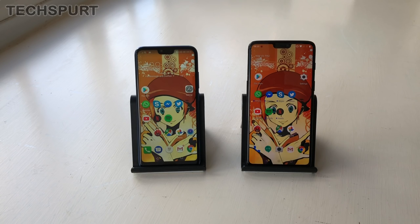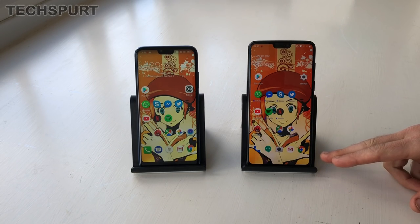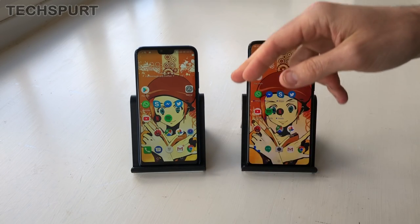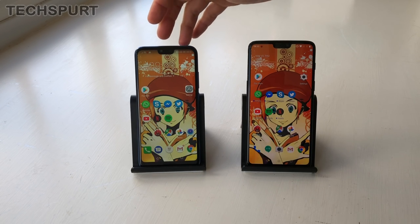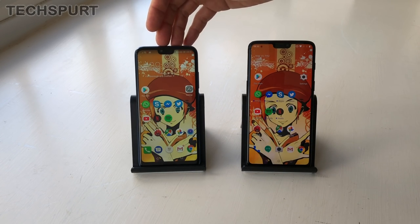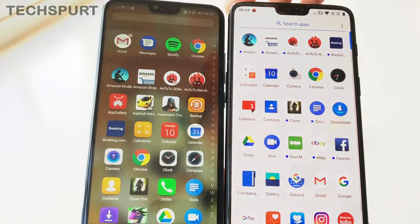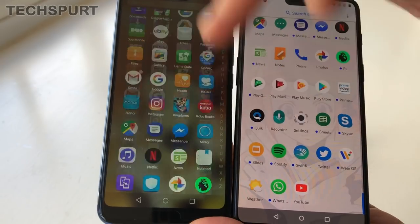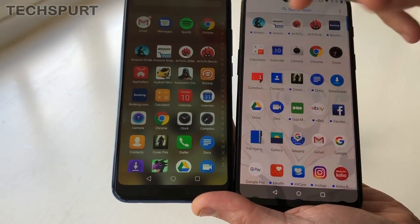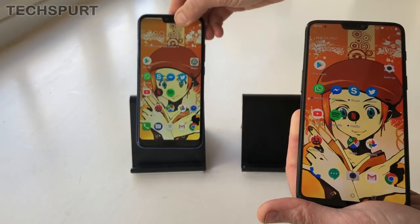What about that display tech? The OnePlus does have the slightly bigger display at 6.28 inches, and it's an AMOLED display with a 19 by 9 aspect ratio. You also get a 19 by 9 aspect ratio on the Honor 10 — it's a 5.84-inch full HD Plus LCD display. In both cases it's full HD Plus, with pretty much the same pixel resolution: 2280 by 1080 on the OnePlus and 2240 by 1080 on the Honor 10. We've had these two side by side watching Netflix and you will not really notice a difference. The only real difference is that the OnePlus is slightly punchier with its colours thanks to that AMOLED finish.